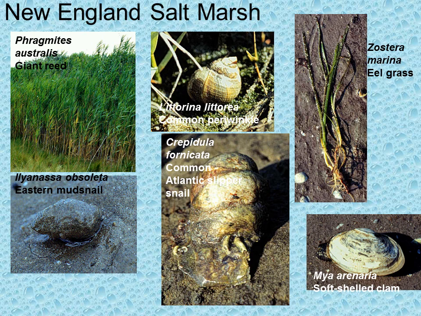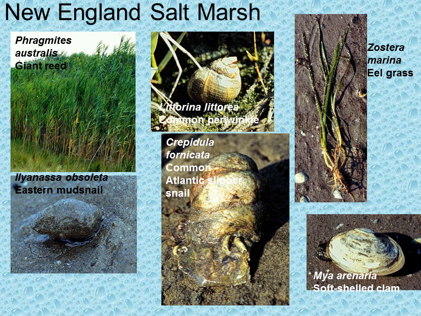Now, one of probably the most striking organisms that you see in most salt marshes throughout New England is this very large Phragmites australis. This is called the giant reed. And there is an invasive Phragmites as well that makes this kind of look like a miniature version. So it's unique that a Phragmites has come in and has invaded and has basically taken over and outcompeted a lot of the more local species.